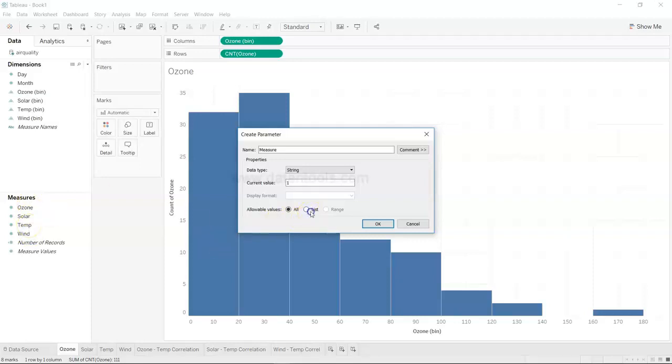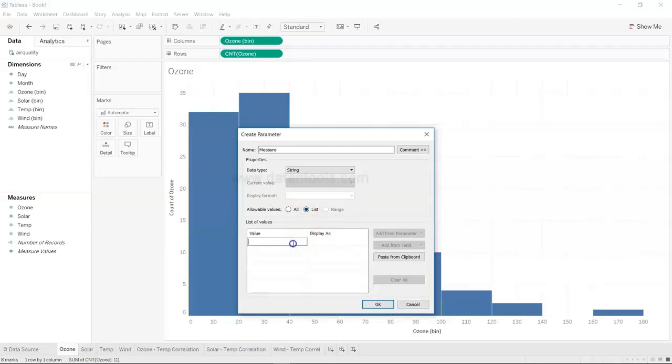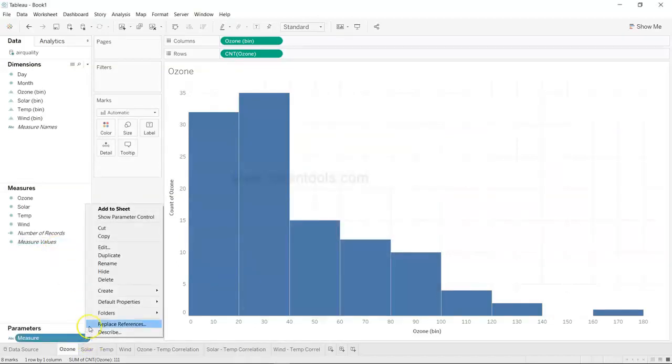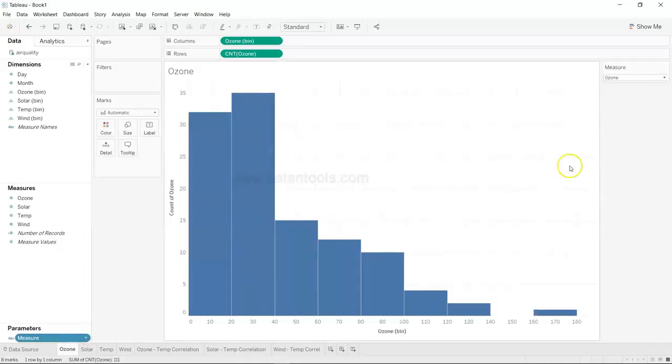So I'll click on list because it will be a list of values which I want to give to the user for selection: ozone, solar, wind, and temp. Okay, and after that click OK. Alright, and click over here, click on show parameter control. Once we show the parameter control, if you try to select anything, it will not change anything because we have not done any setting so far.